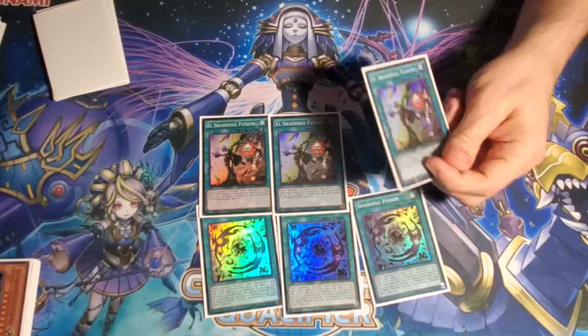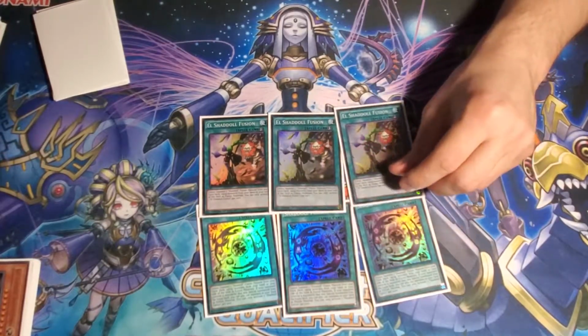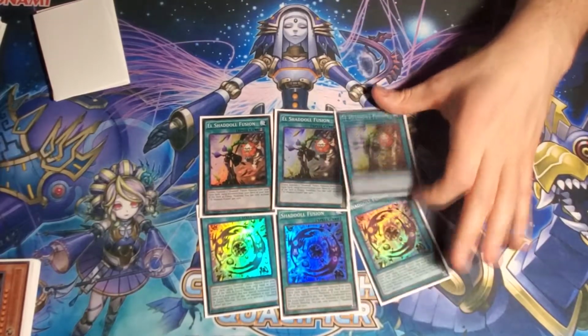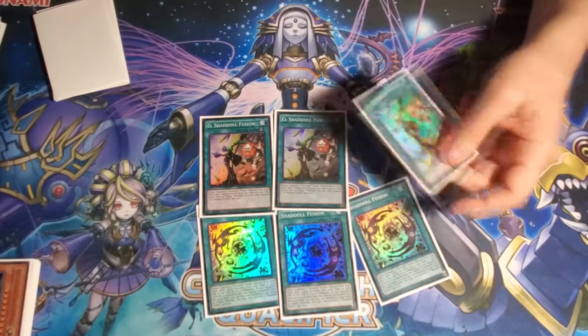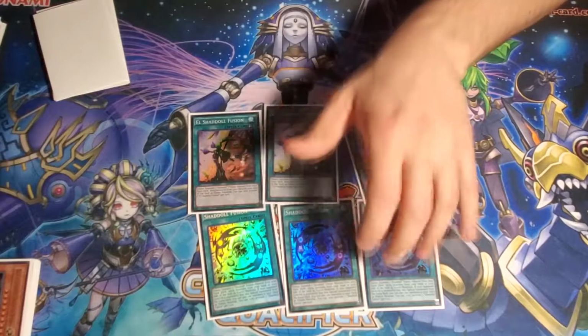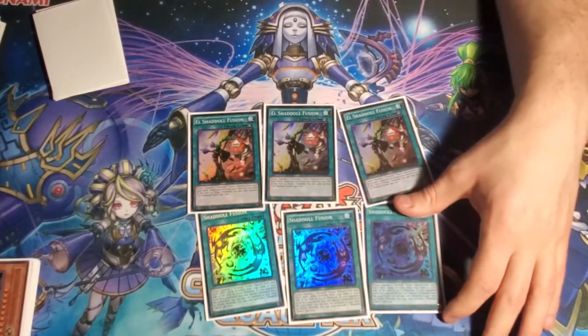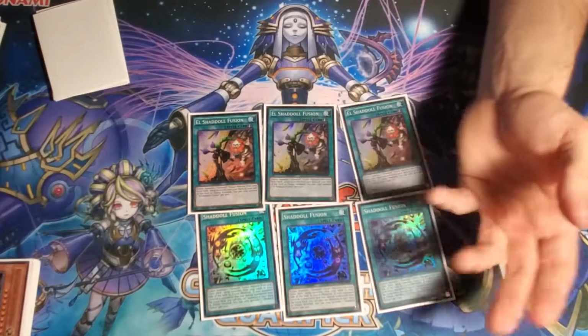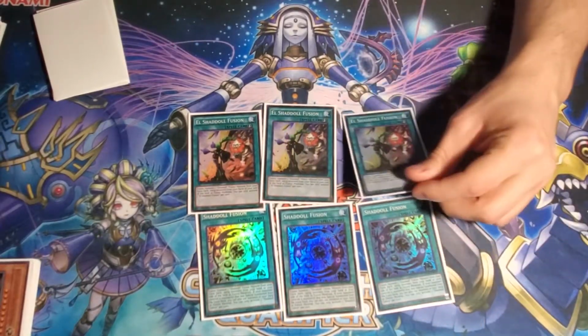So yeah, not a lot of people were playing this card at 3, just because I guess they were on the artifact build, but it was crazy in this build. Previously, what was wrong with Shaddolls, or what was the problem, is that they just didn't have enough good fusion spells. So you had 3 Shaddoll Fusion in your deck, and then you had Super Polymerization 1 to 3 depending on which list you were playing, and that was it.